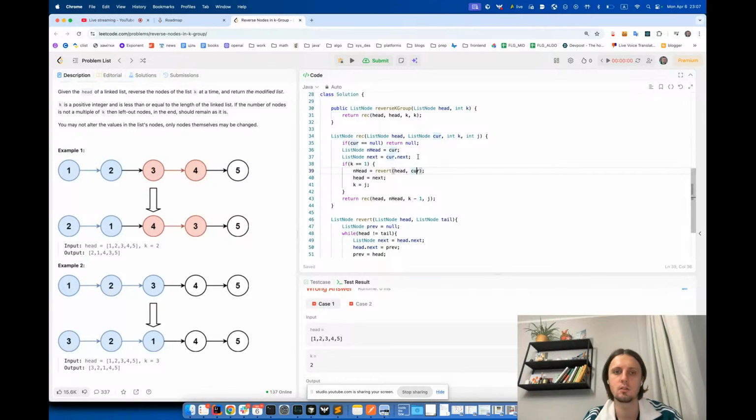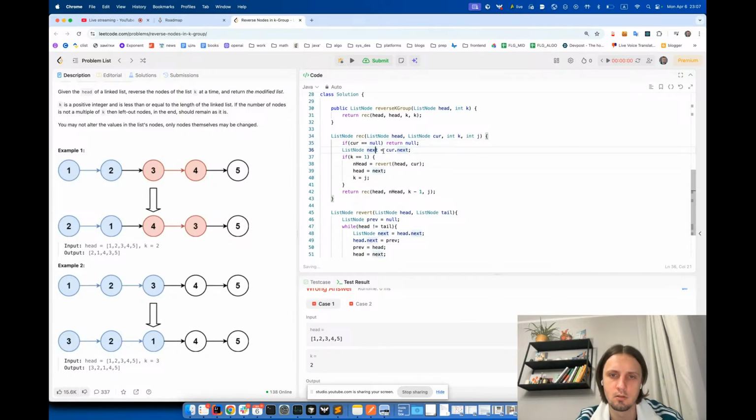We have head, current node. So we definitely need to get next. So we revert this function, and then head equal to next. Yes, k is equal to j, and head.